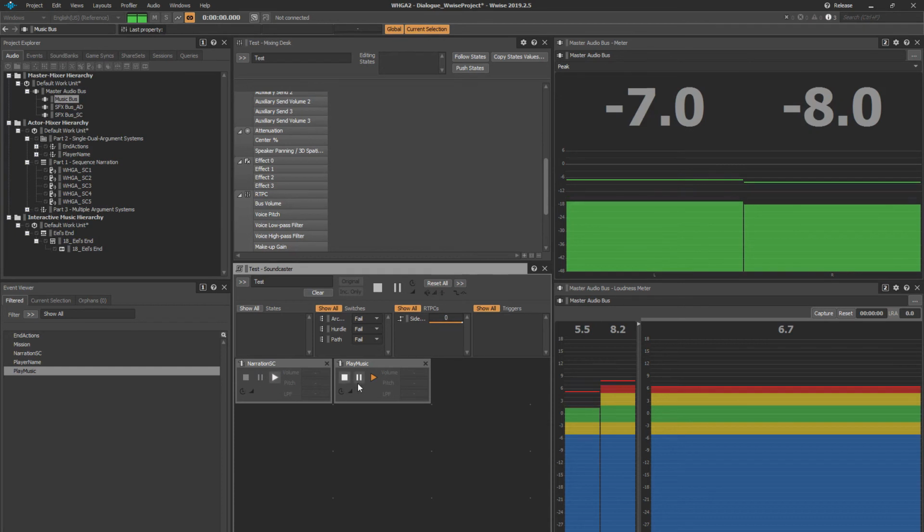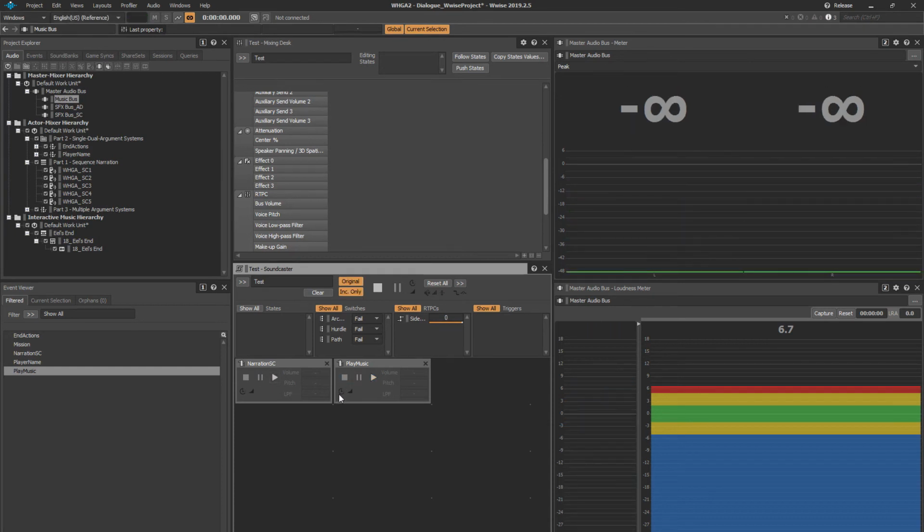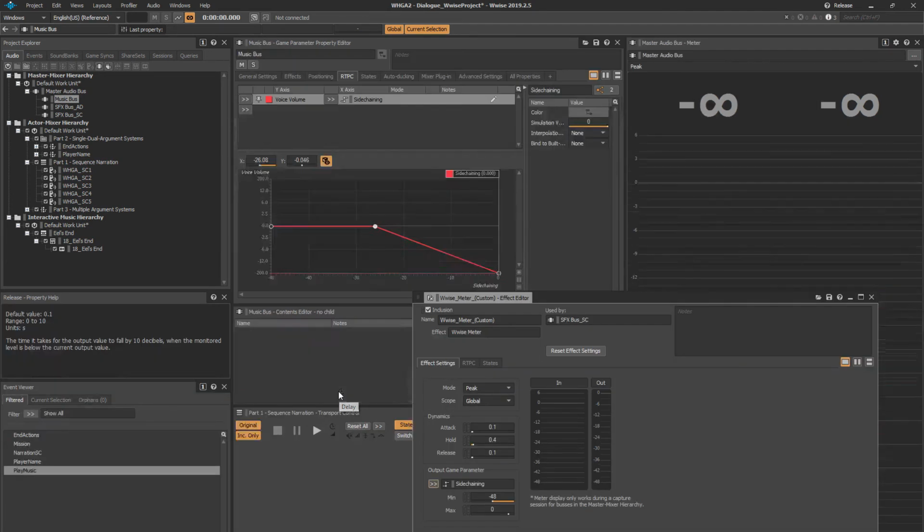Some of you may notice that the music is constantly shifting up and down, unlike when we were using auto-ducking and the music would stay down until the narration was complete. Basically, the music will hear the narration pause for a brief moment, then it'll go straight back up during the dead space, before going down again when the narration picks up again. This is because our attack and release values are very low. Let's see if it'll help if I raise my release value. Hit F5 and go over to the Wwise Meter again. I'm going to change the release to 2, and now I'm going to try again.